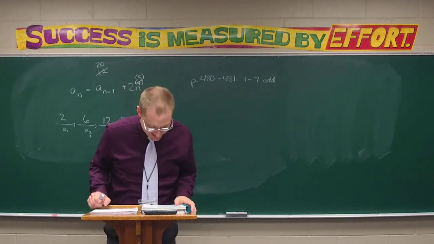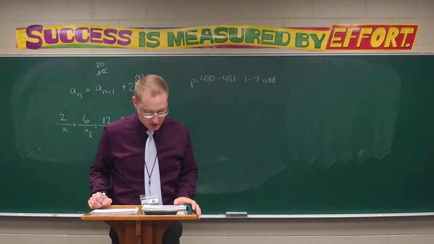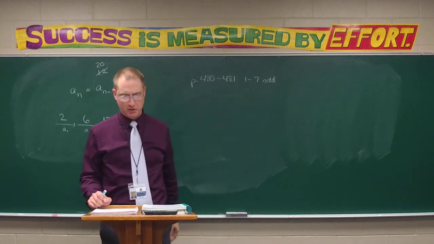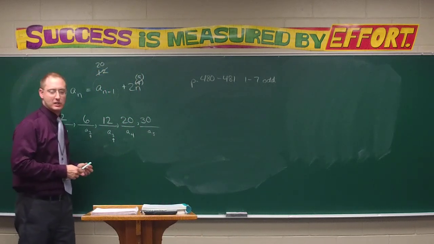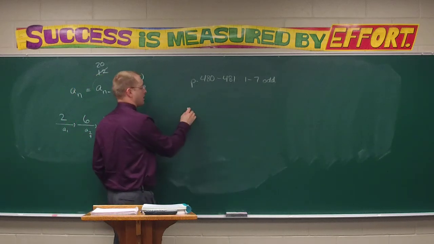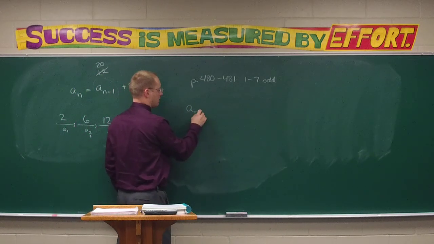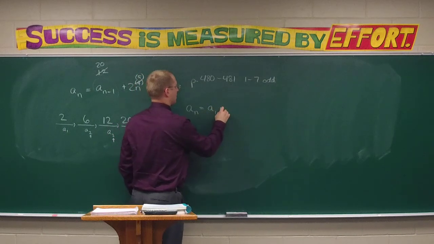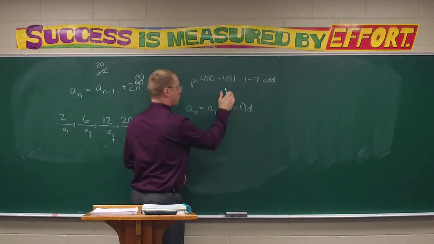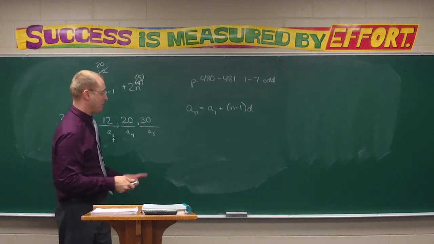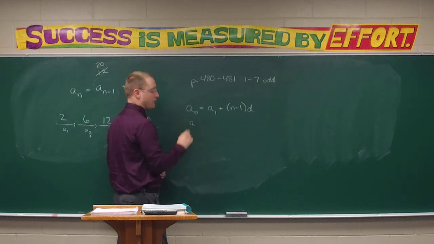All right, number 7, they wanted the 10th term of the arithmetic sequence, given a first term of 3 and a common difference of -4. Abby, we come back to you. What's the formula for an arithmetic sequence? A sub 1 plus the quantity n minus 1 times d. There we go. A sub n is equal to a sub 1 plus the quantity n minus 1 times d, the common difference.